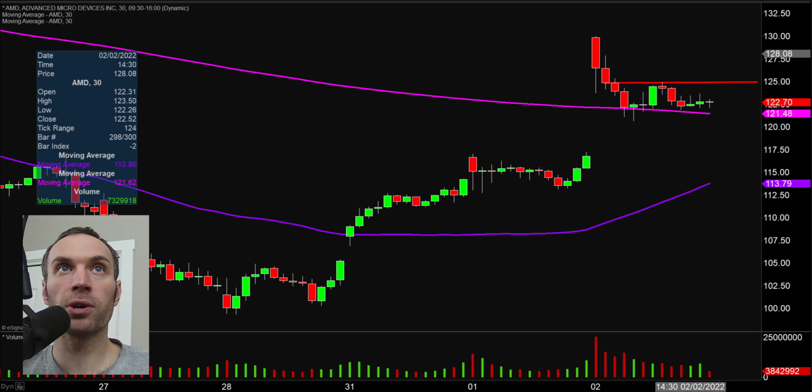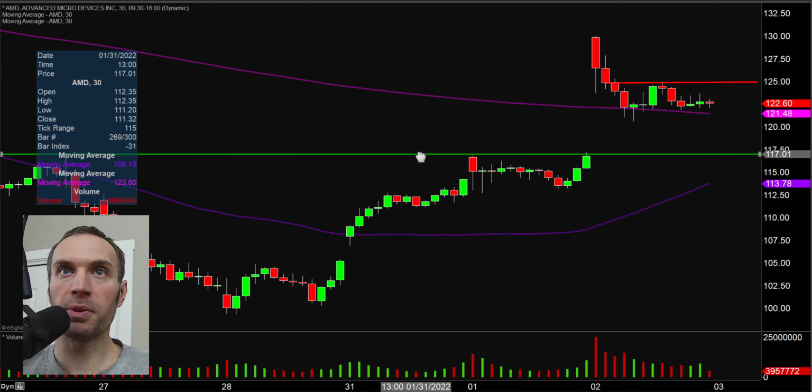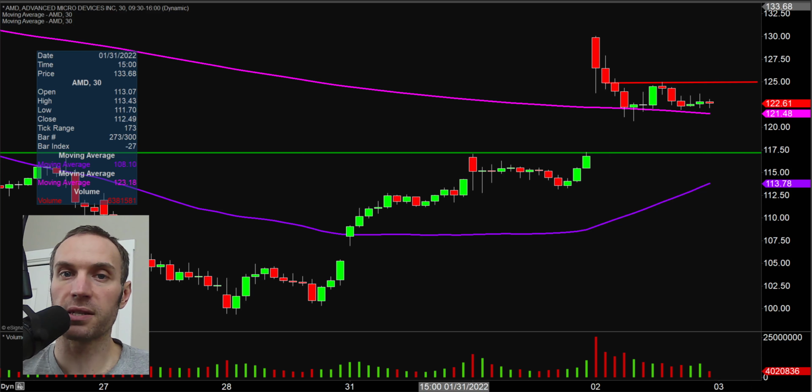And then as far as supports, basically sitting right on it, that being the pink line there, which on my chart represents the very famous 200 period moving average. So keep an eye on that. If you're wanting a bigger type of pullback, then there could be some sort of gap close pullback down there around the 117 mark. But in terms of very near-term levels of support, that 200 period moving average is sitting there. But I think the most interesting dynamic here is that 125 level. So let's see if the price can get the push up through it over the next few days.